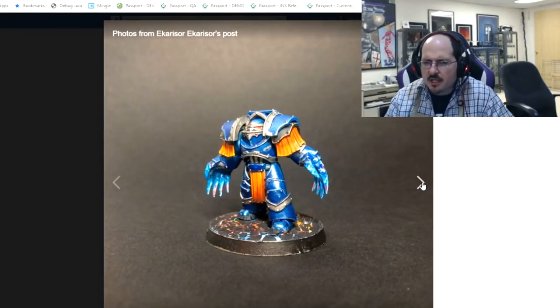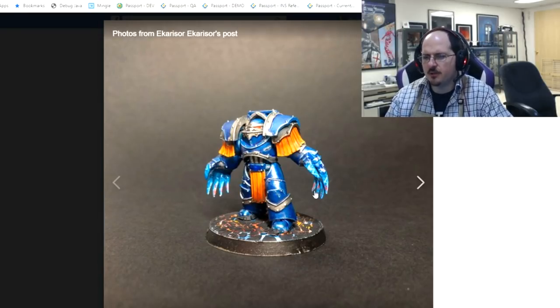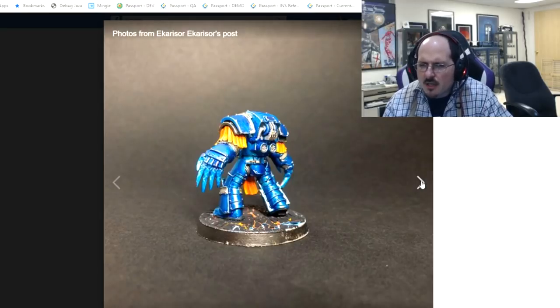When it comes to the lightning claws, I'm not sure if this is supposed to be blood. It doesn't read like blood. I guess I can kind of guess that it's that. So my basic feedback is if you're going to make lightning claws, you need really, really hyper sharp thin lines. So get yourself a white ink, get yourself some flow improver, that kind of thing to get those ultra sharp lines. And yes, deeper shadows on the blue, I think, is where you need to be.